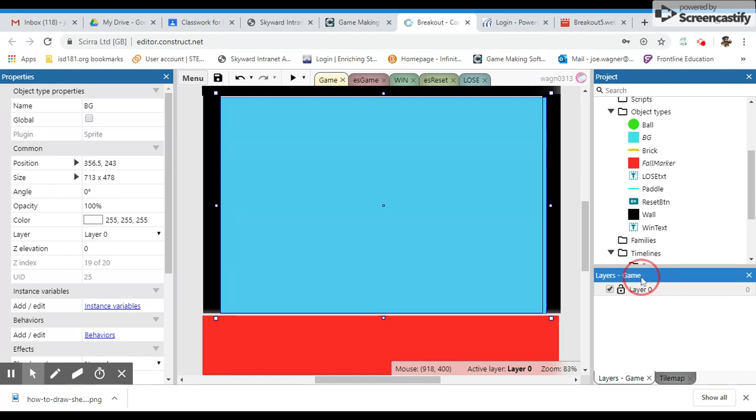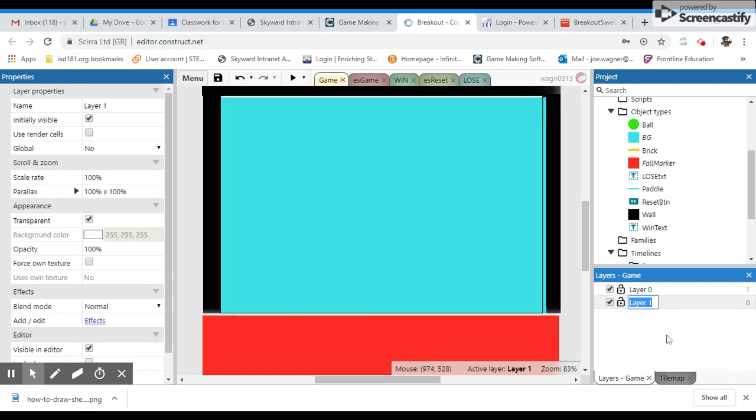And basically, if I put something on a layer underneath everything, then I know it's going to be below or underneath. So what I'm going to do is right click down here, and I can either add a layer on the top or the bottom. So I'm going to add a layer on the bottom, and I'm going to call it BG for background.